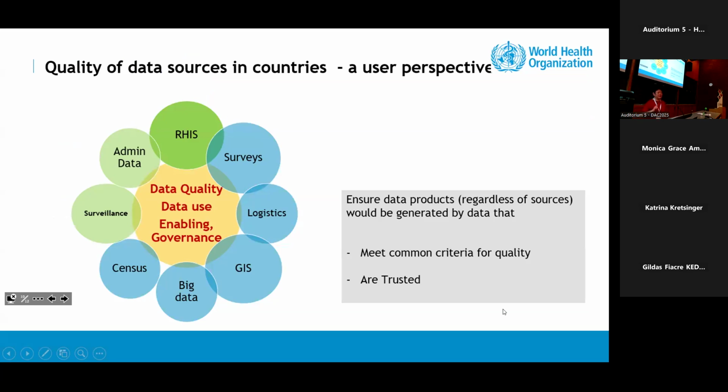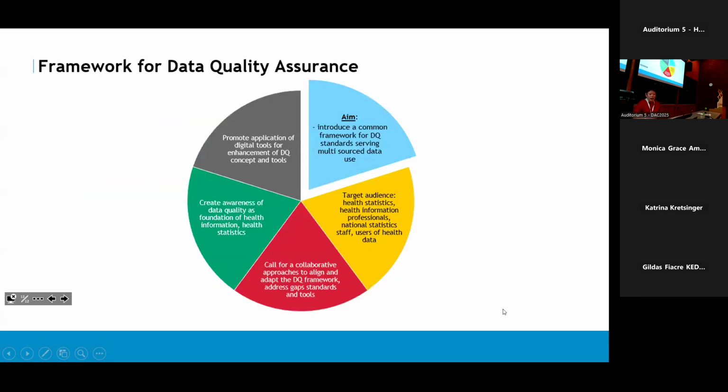So all of this is about shifting the view from the usual data quality review, the usual data check at the facility, into something more complex that would require everybody's hands on board. And that's my ask here, because at the moment we have a lot of work on data quality for the routine data, but we will need a lot more work to see how other data sources can be done. And now with the climate app and the chatbots and all of that, how are we going to bring all of that effort together? I will stop here.